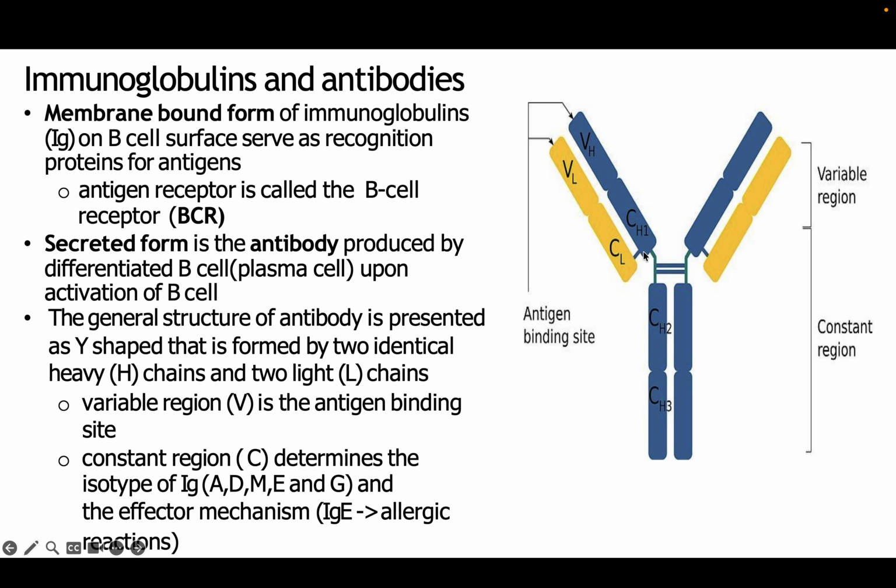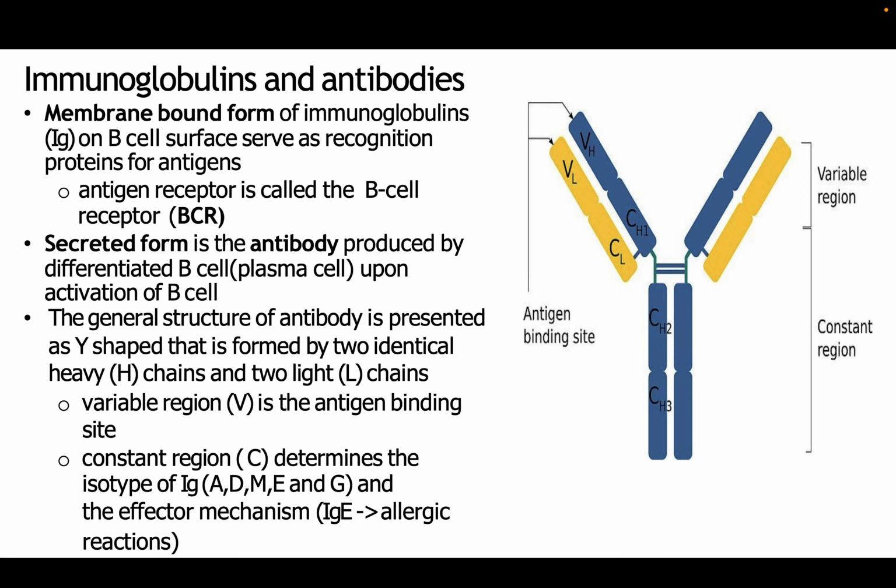The constant region of the heavy chain and the light chain are quite constant, per se. When it comes to your light chain, you only have two different types. You have either kappa or lambda, and they're almost the same. They have a similar function. So they're just more there for structure. When it comes to the heavy chain's constant regions, there are in humans 5 different types. There's the IgA, D, M, E, or G. So they have different constant regions, and they can give you different functions.